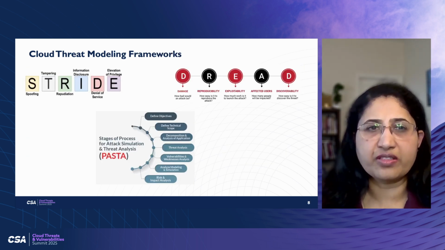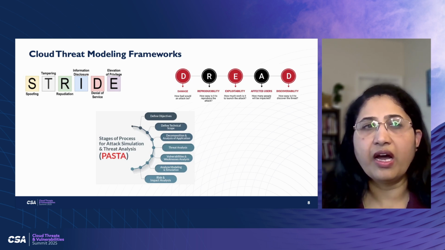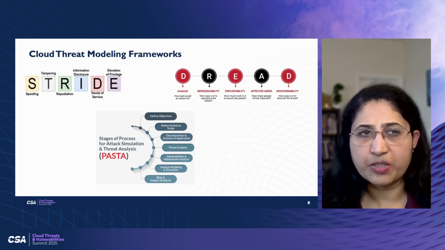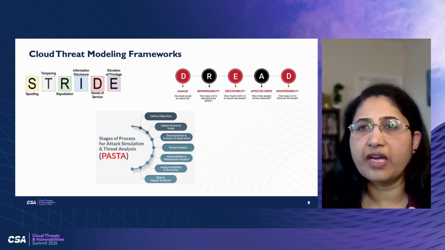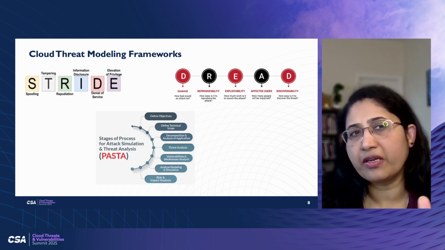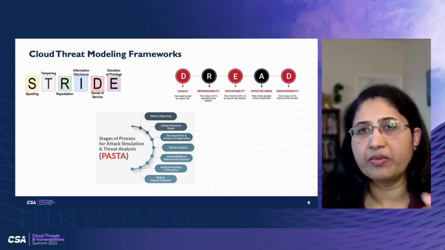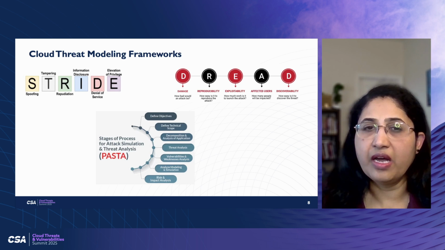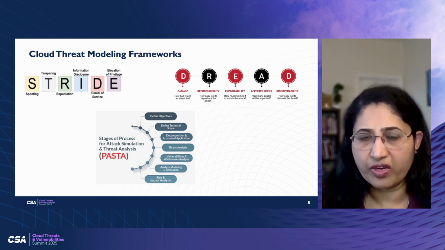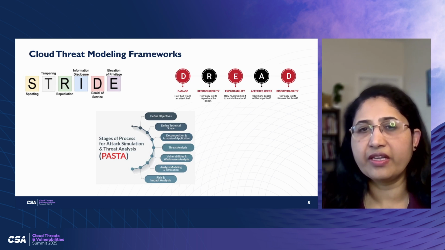As I was saying about the STRIDE framework for the Microsoft Threat Modeling Tool, STRIDE defines the threats based on six factors: spoofing, tampering, repudiation, information disclosure, denial of service, and elevation of privilege. The DREAD model is one more model, and PASTA is one more model. The DREAD and PASTA models are more risk analysis kinds of frameworks, and the PASTA model especially does an interaction between the business impact analysis and the threat intelligence, so it is more towards a compliance and regulation kind of framework.